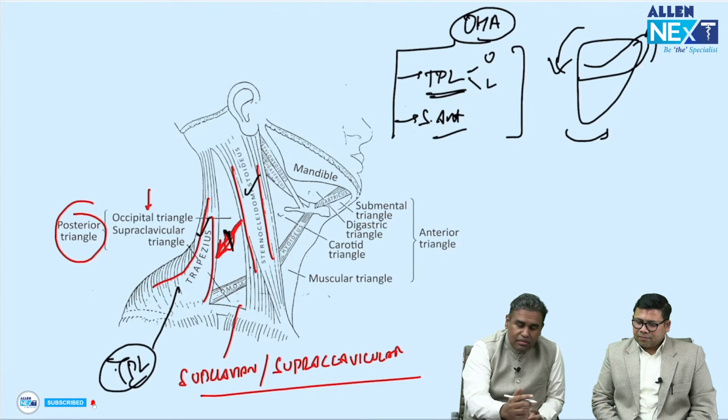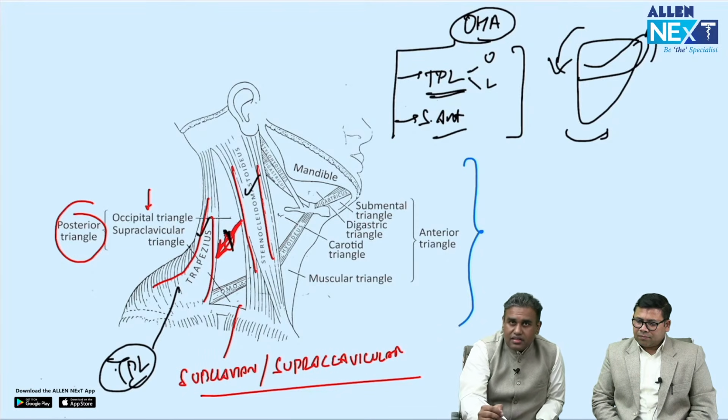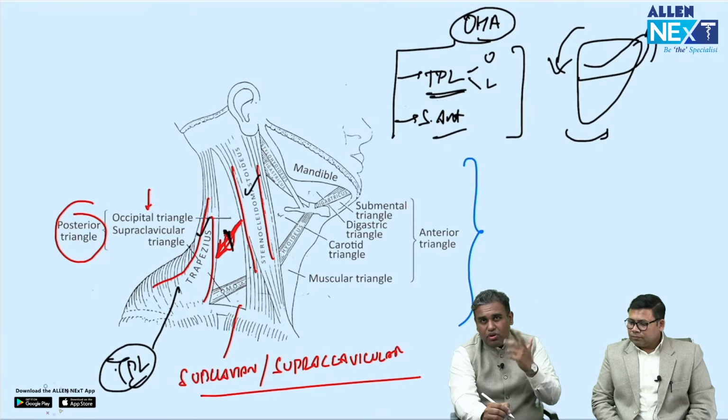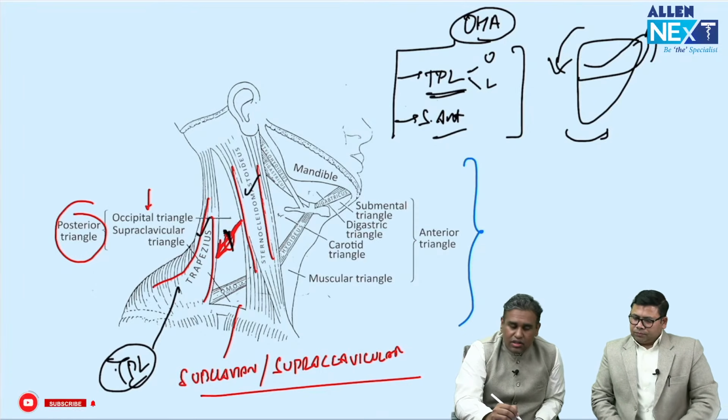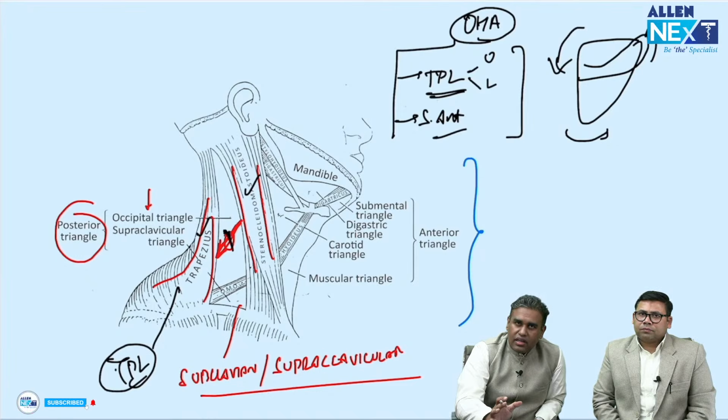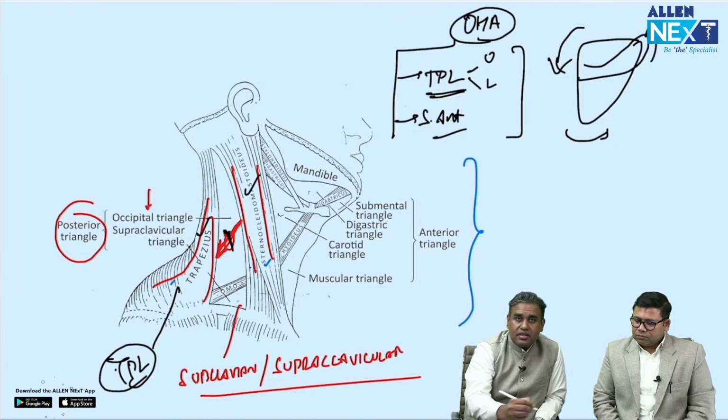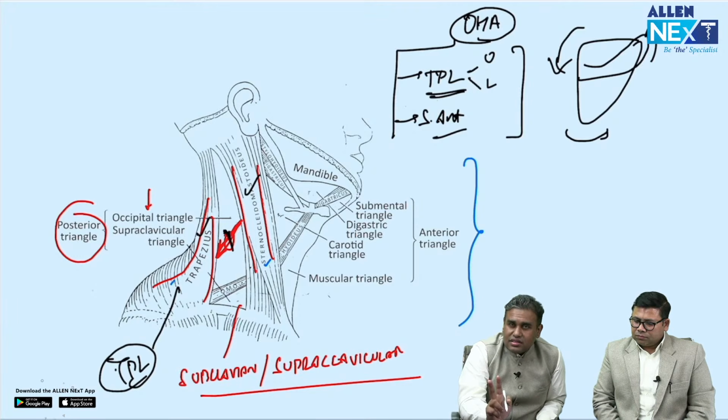Over here, the boundaries, remember, and these all are the anterior triangles. Now remember, the triangle anatomy is very important because of the important contents. Now there are 3-4 things which you need to remember over here. Not 3-4, just 2 more. Because 2 we have seen are the sternocleidomastoid and the trapezius. Just remember 2 more muscles.